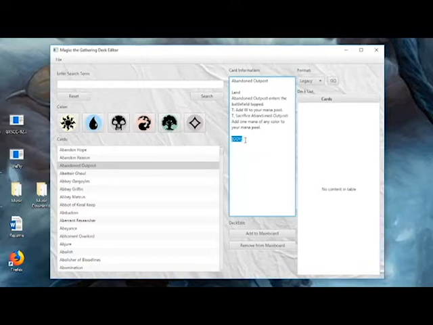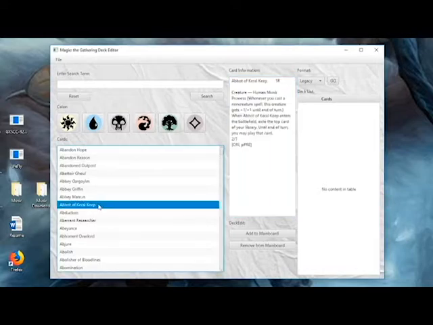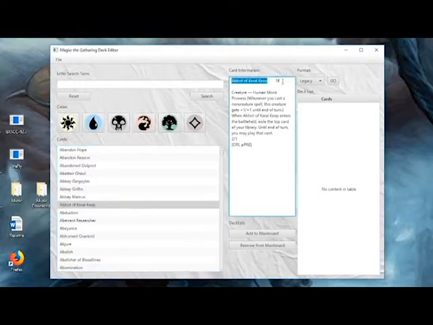So for people who know Magic the Gathering in and out, they know that ODY stands for Odyssey, which was a set released back in the day. So if we looked at this one, which is Abbot of Keral Keep, we know that we have the card name. It's mana cost. The previous card that we looked at didn't have a mana cost because it was a land.